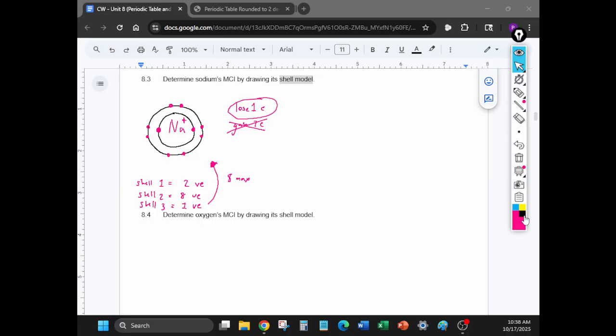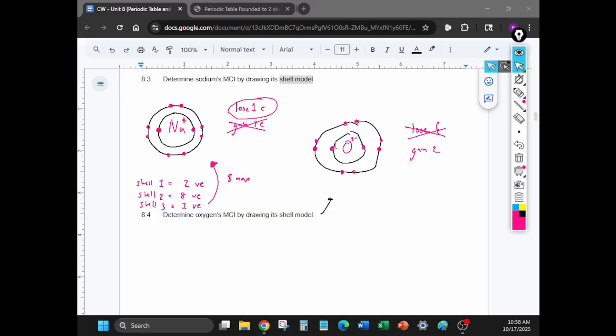All right. I'm not going to have you guys do oxygen just for the sake of time. I'm just going to show you guys real quick. If we take a look, oxygen is on the second row of the periodic table, so it's going to have 2 shells, 2 electrons in the first shell, 6 in the second shell. Same thing as sodium. It could either fill up the shell or lose, but here oxygen would have to lose 6 electrons or gain 2 electrons. And numerically, it just makes more sense to gain 2. And so that's why oxygen becomes 2-, because it wants to gain 2 electrons. So the shell model kind of helps us visualize why these elements want to become the ions they become.